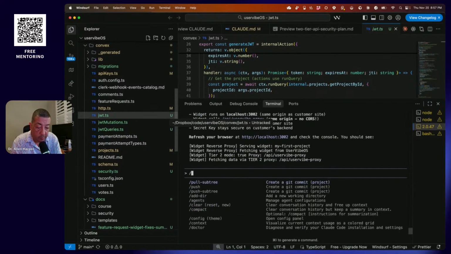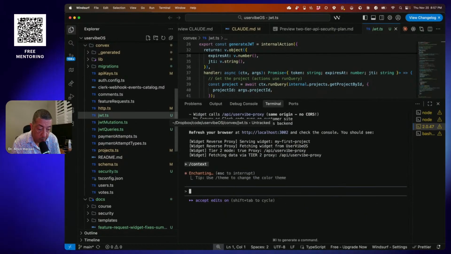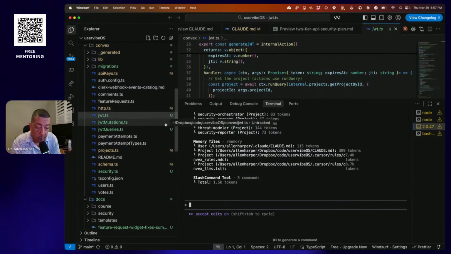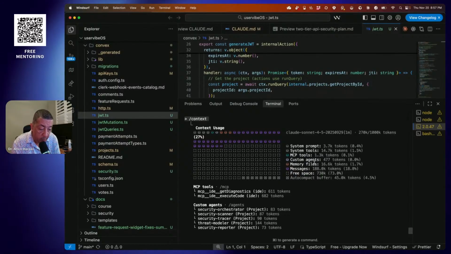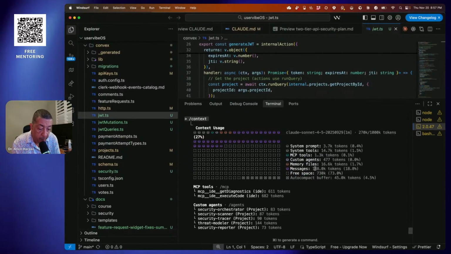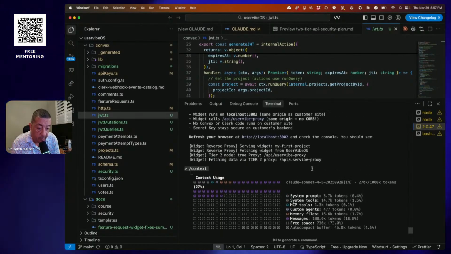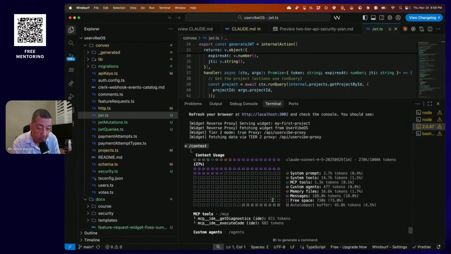Ah, context. It's only shown 27%. Strangely, I never saw it compact, and I would think that it would have more than that filled up right now because we've been at it a bit.